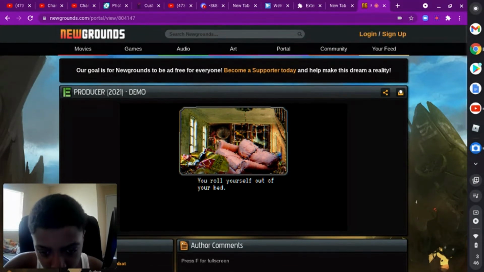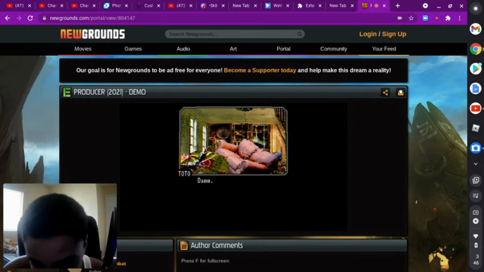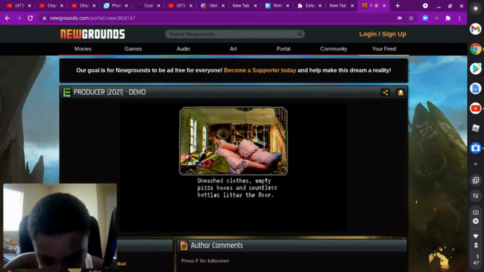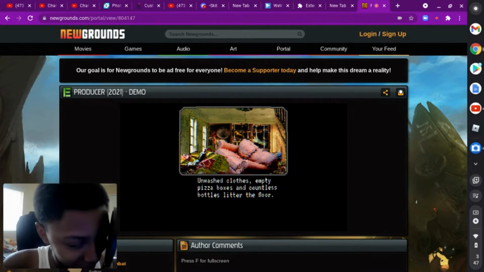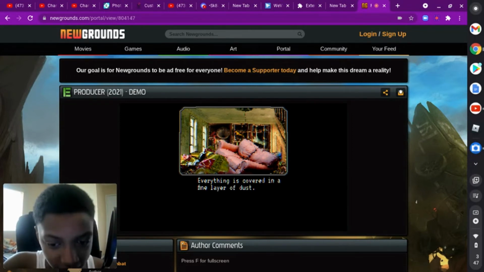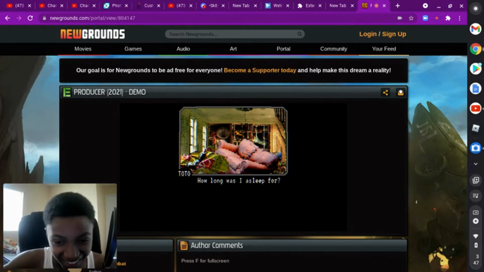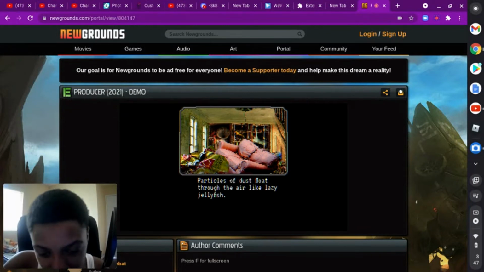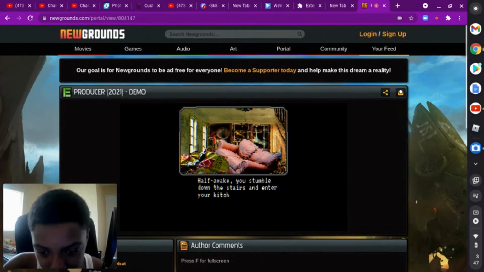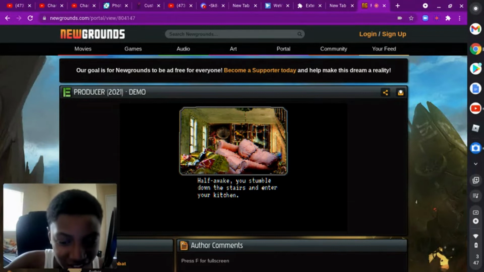Get up. You roll yourself out of the bed. Look around. Your bedroom. Unwashed clothes, empty pizza boxes, countless bottles litter the floor. Everything is covered in a fine layer of dust. How long was I asleep for? Particles of dust float through the air like lazy jellyfish. Go to kitchen. Half awake, you stumble down the stairs and enter your kitchen.